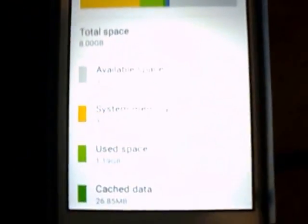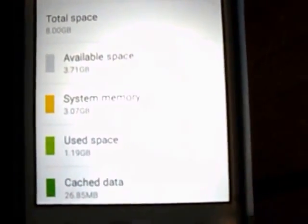In my own case, I have a 16 gigabyte SD card. Now, just like the other phone, you can also put your programs on it. Since it's running 5.1, I'm putting programs on my SD card to save space, which I think is a good idea. Just like the Coolpad Rogue, you can do that.